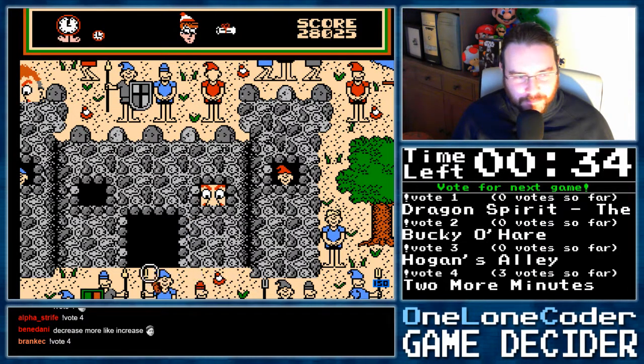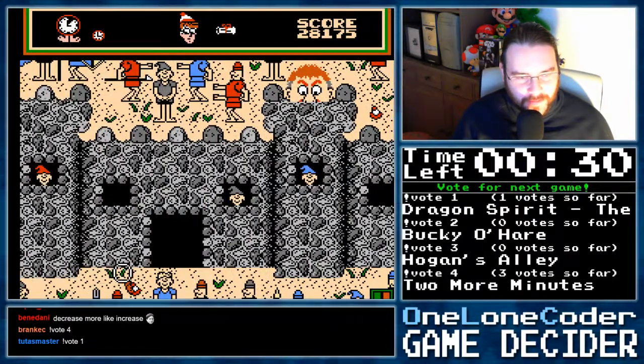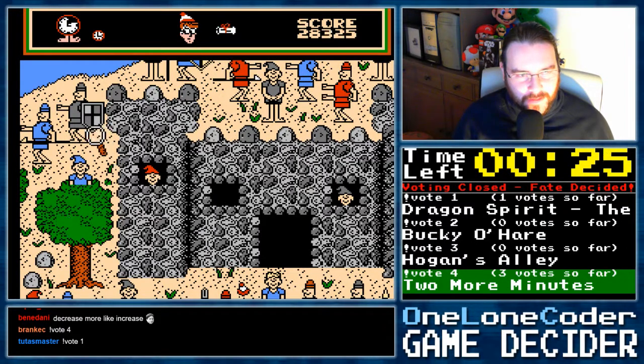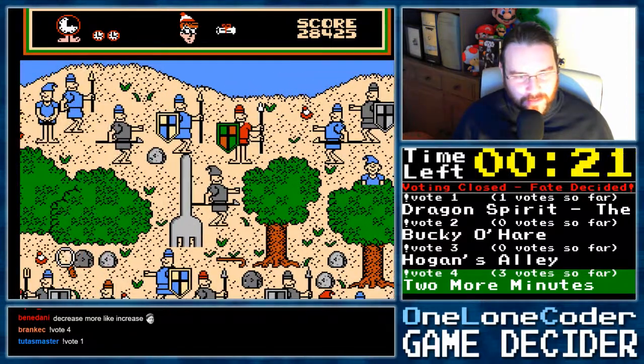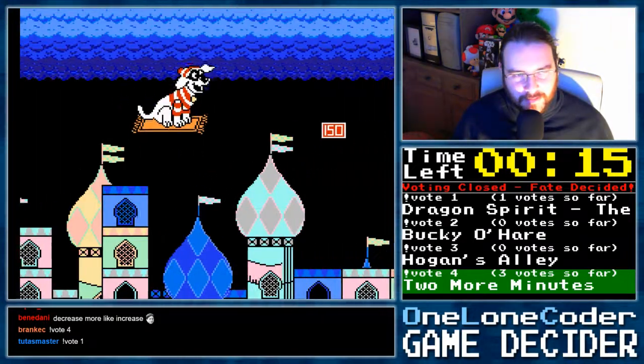Time. Go along the bottom first, 150 points. 150 points. Time. I guess for the speed run they don't get the time. 150 points. Dog.